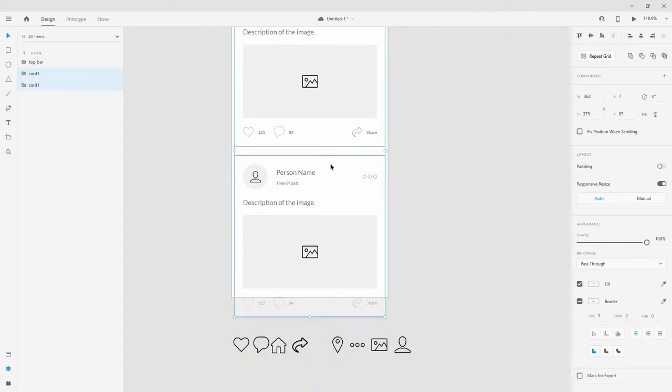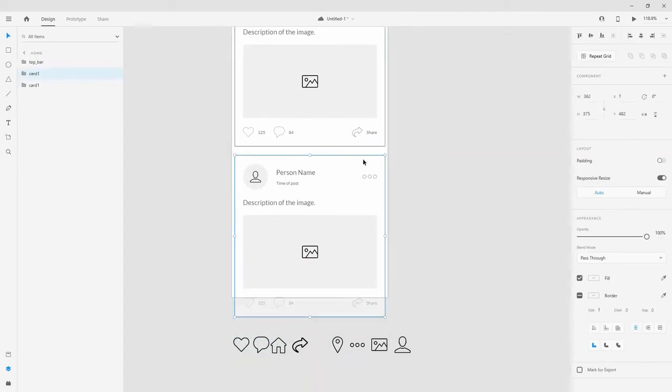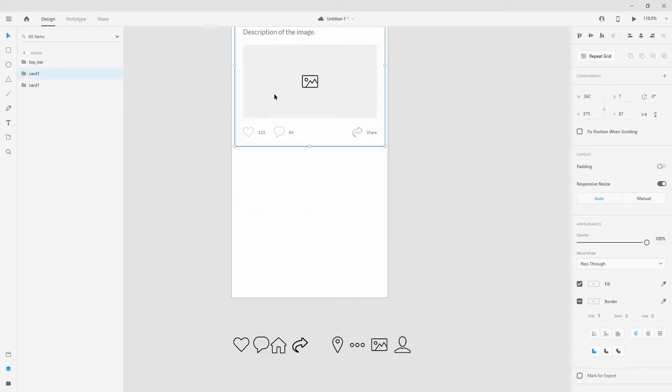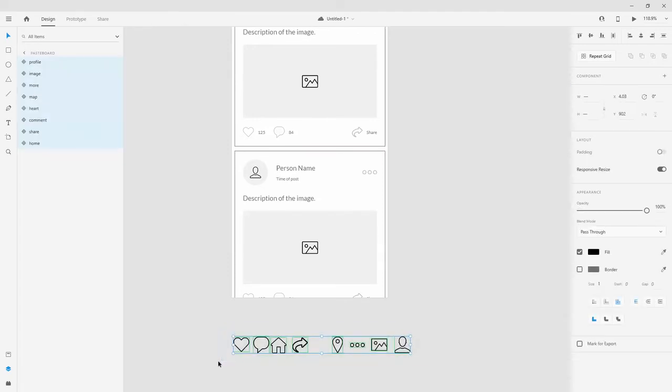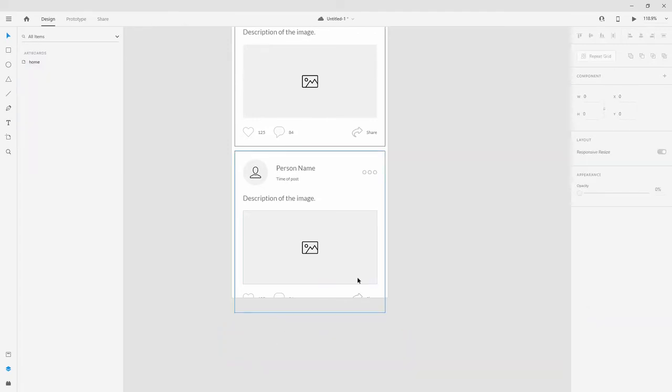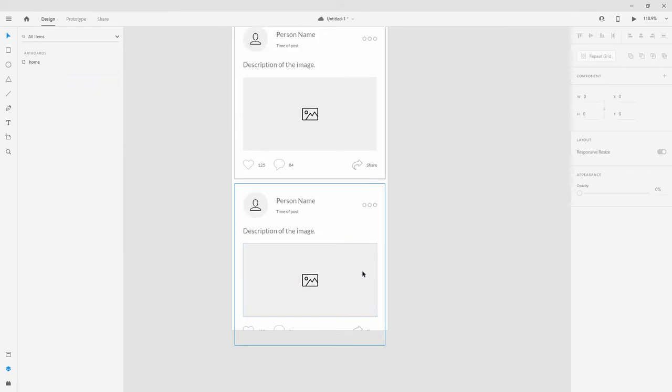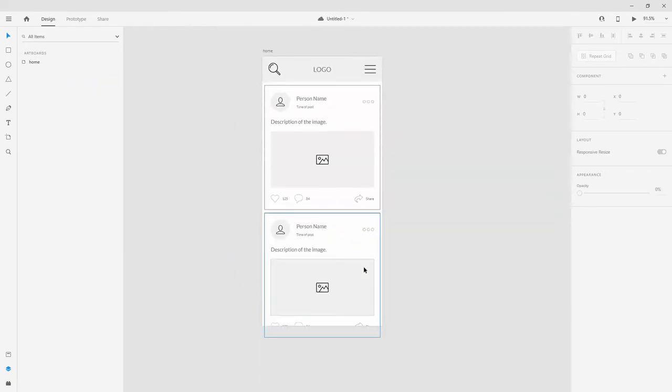Or if you don't want to do that, you can simply duplicate this card. So hit Ctrl D and then simply move it right here. Let's have them be at 10 pixels. I think that's fine. And because of the size of the artboard, let me quickly delete all of these icons. It's going to cover nicely right here at the bottom, so you don't have to do basically anything else.